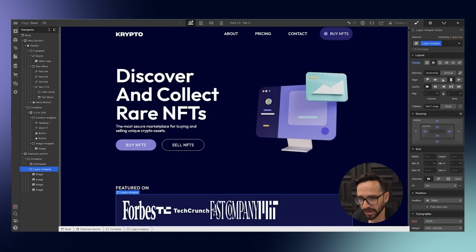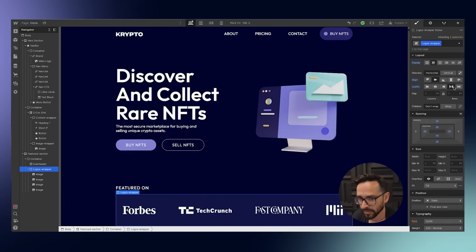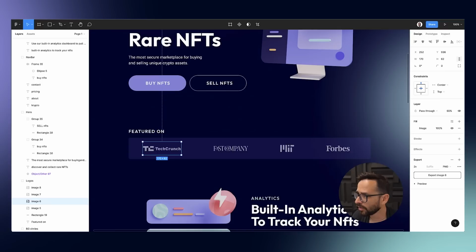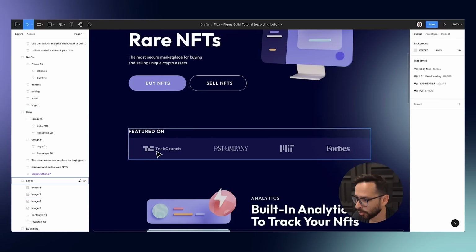I don't know why, but by default, it's this stretch. So it's trying to stretch all of these logos, but I'll just align them to the center. And in the justification, I'm going to go ahead to maybe, yeah, this looks good. So this is equal spacing, space around. And this looks fantastically well. So this looks actually pretty good. The only thing is you can see that the opacity here is really reduced.